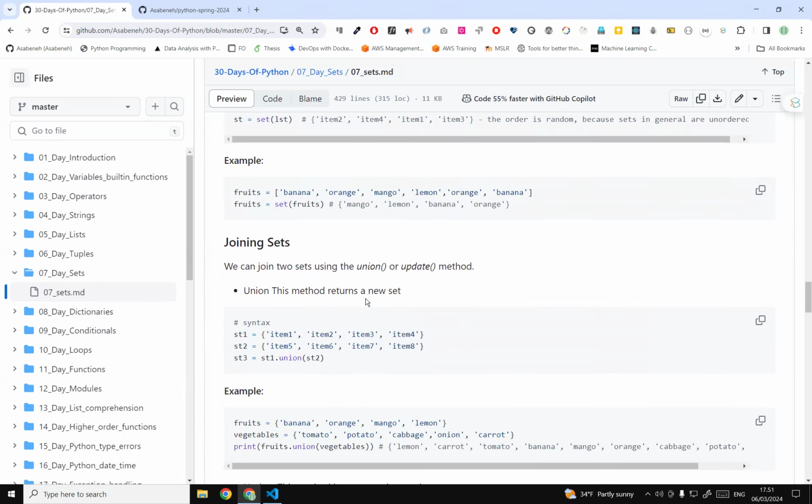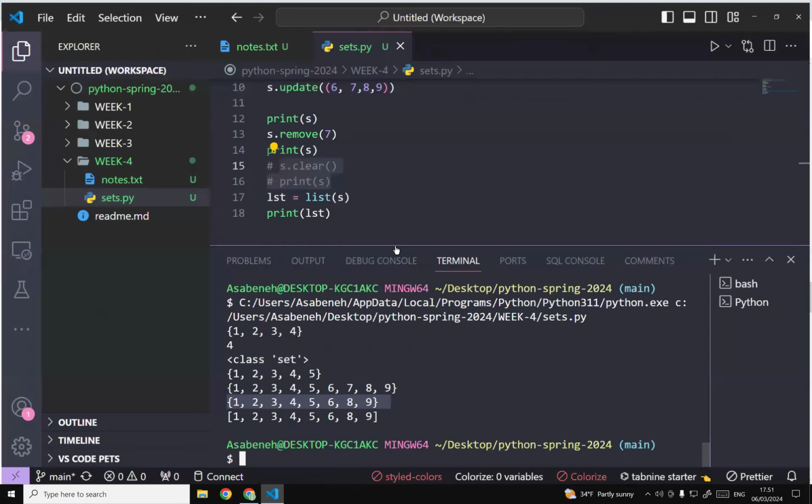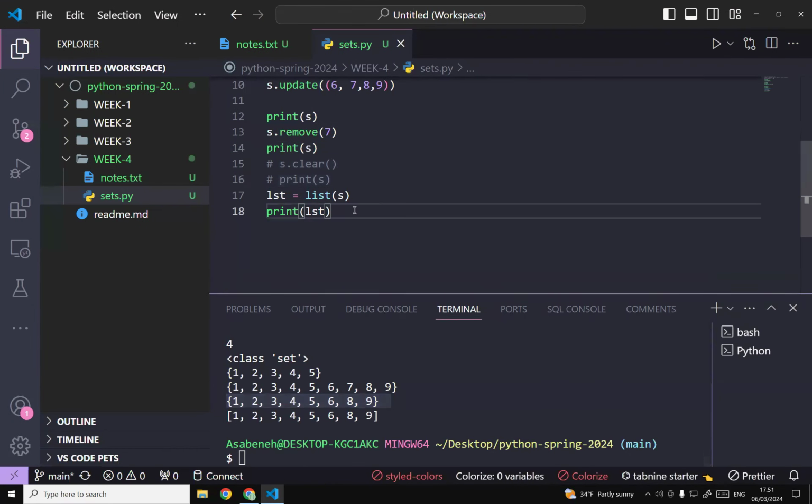Joining sets, we can join. Maybe from elementary school, we have different kinds of set operations, right? If there's A and B, we can say A union B, A intersection B, right? And maybe A without B, or B without A, and maybe A delta B. That means the symmetric difference of A and B. That means A without B union B without A.